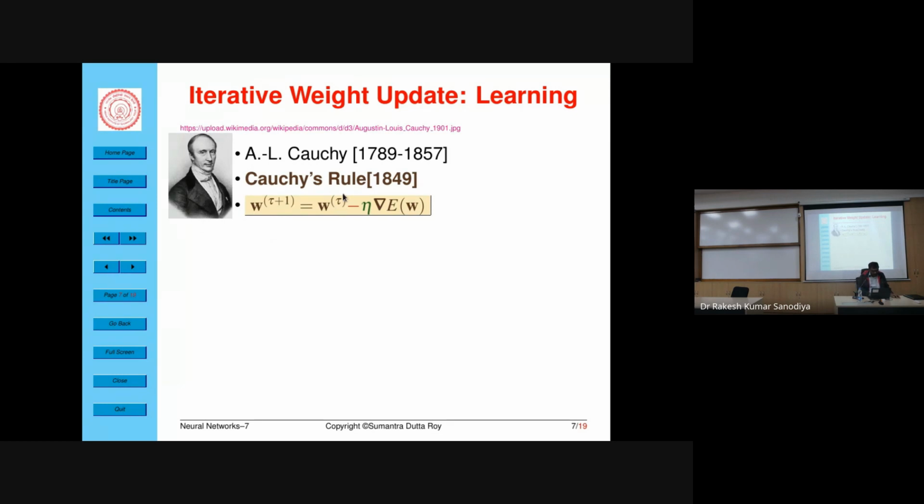So between the tauth iteration and the tau plus 1th iteration, okay, first point, why do I need an iterative procedure? Because this is non-linear. All right. We'll even note, at what point is any engineering student exposed to a nonlinear optimization problem which needs an iterative solution? The Newton-Raphson method.